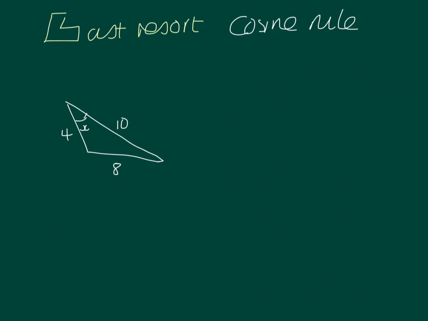Back to the cosine rule then. So if you've been through all of your other options and you've gone, no, I can't use the triangle rule, the area of a triangle. No, I don't need the area of a sector. No, I don't need an arc length. And I haven't got my pairs to match for the sine rule, your last resort is the cosine rule. And the only reason it's the last resort is because it's messy. It's horrible and messy, and you always get something wrong.